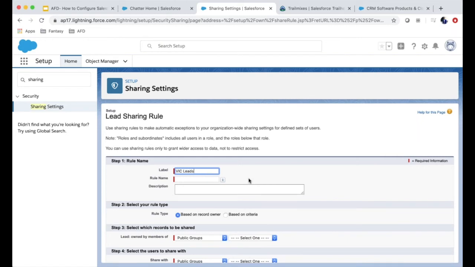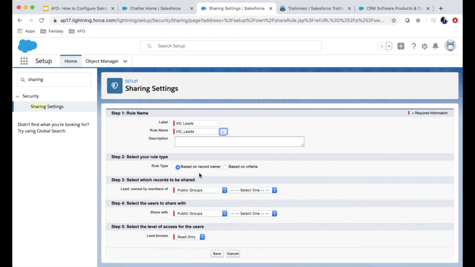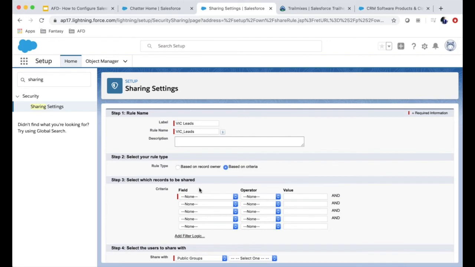You just need to enter the label name, the sharing rule name. You could select your rule type, whether it's based on the record owner or based on a particular criteria. For this one, we'll select criteria.